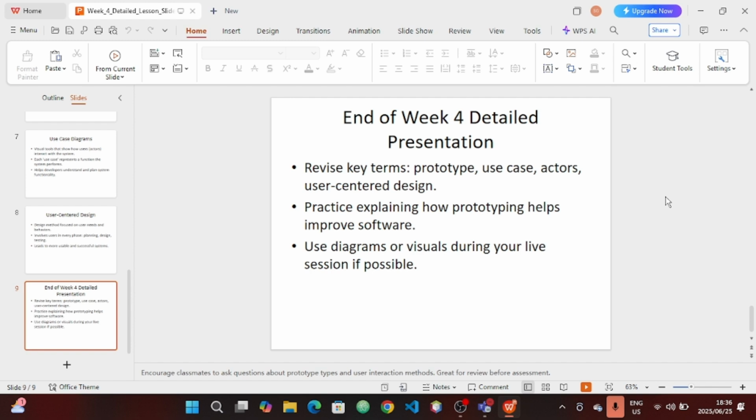And then also let's add why prototyping matters. It mitigates risk early, identifying design flaws before you invest heavily in coding. It improves communication. Users and developers share a visual understanding instead of just words.